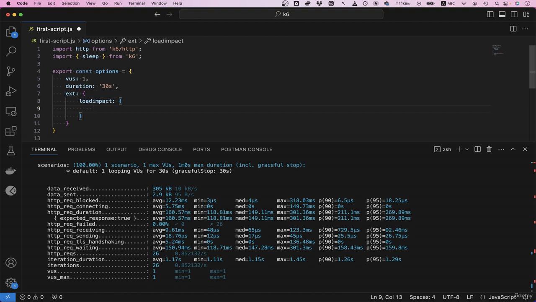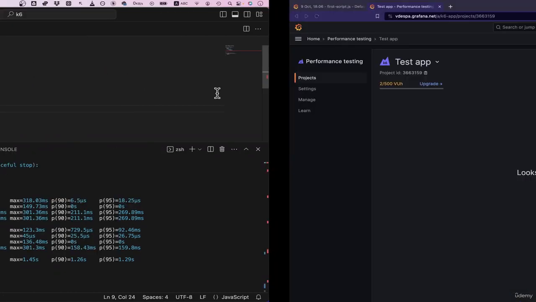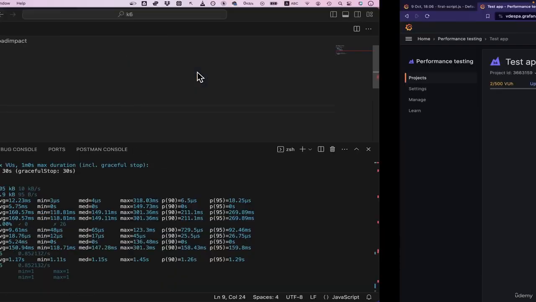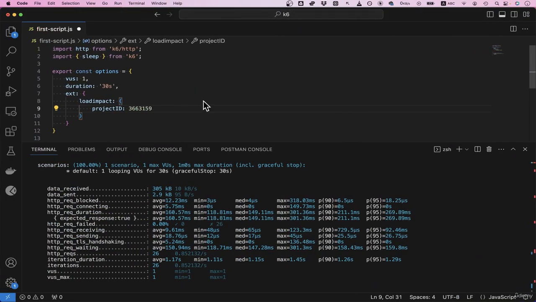Now, inside the object with load impact, we need to specify the project ID. So we need to write projectID as follows. It's going to be project, all in lowercase, and then ID, both of them need to be in uppercase. Now what you need to put inside here is your actual project ID. So again, go here and you'll find here this copy button. Super easy. Jump back to your code and then you have your project ID specified here.